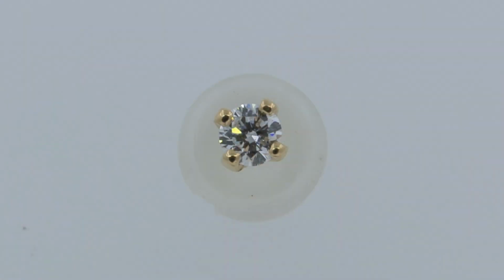What we're going to talk about today is lab-grown or synthetic diamonds. The reason why I want to talk about this is I'm slowly starting to see them being used more and more in the body piercing industry. And whenever you use the word diamond, people get a little confused or they get a little excited. And I think it's important that you think about this when you're choosing your jewelry, and some of the pros and cons, not really so much of versus natural diamonds, but it kind of is.